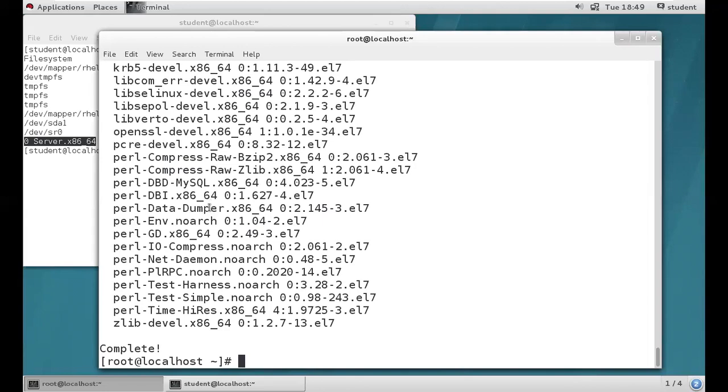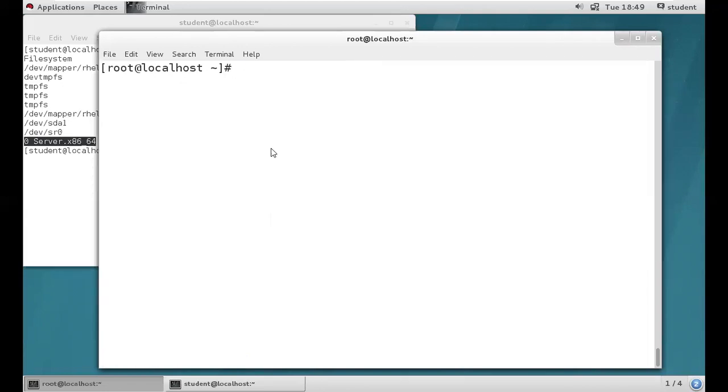So now we install the MariaDB package with this command.